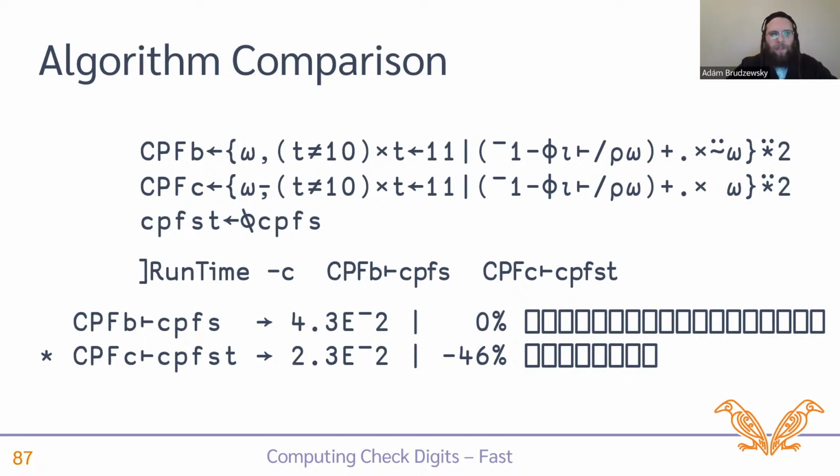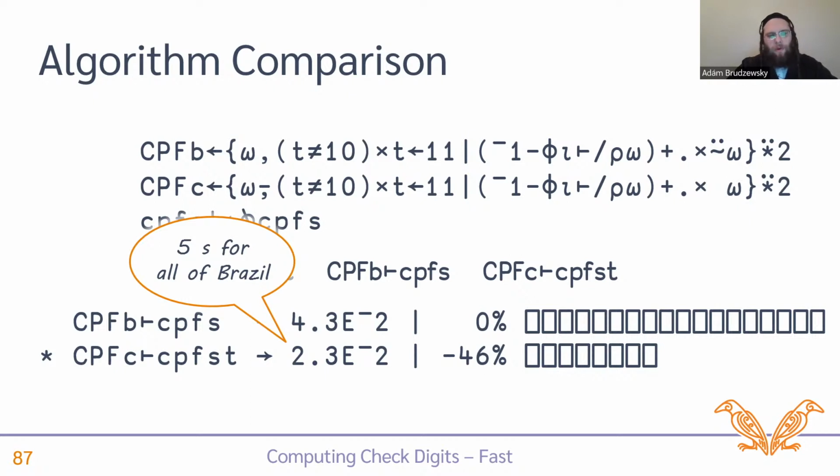Now this was for 1 million CPF numbers. Brazil has just over 200 million citizens, and if they all had CPF numbers that we needed to compute or check the check digits validity for, then that would take about 5 seconds to run. Can we do more? Well, our algorithm is probably as optimal as it gets. But now that we're computing using inner products on large arrays, this is perfect for things like GPUs to compute. And that's where compilation comes in.